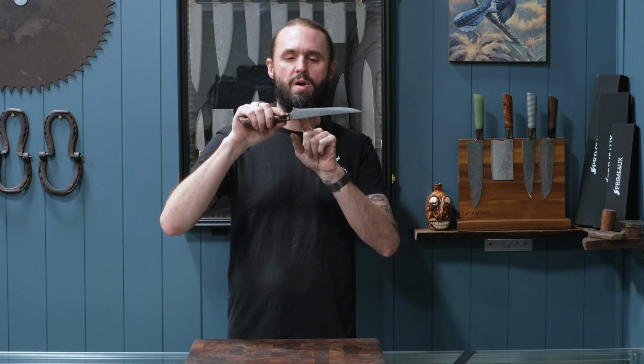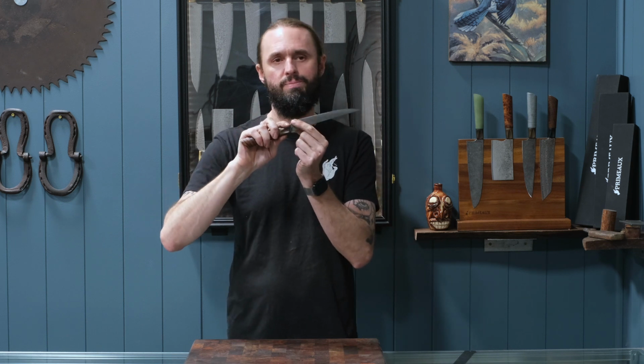It's got this nice little notch at the bottom of the handle that prevents your hand from sliding up onto the blade while you're all greasy and have stuff on your hands. And the knife has this nice little area right here that I really like for getting into, say, stringier pieces of the cut that you're trying to make. Very fun knife to use, very unique, one-of-a-kind piece that will only be available at the Damasteel Invitational on November 16th.